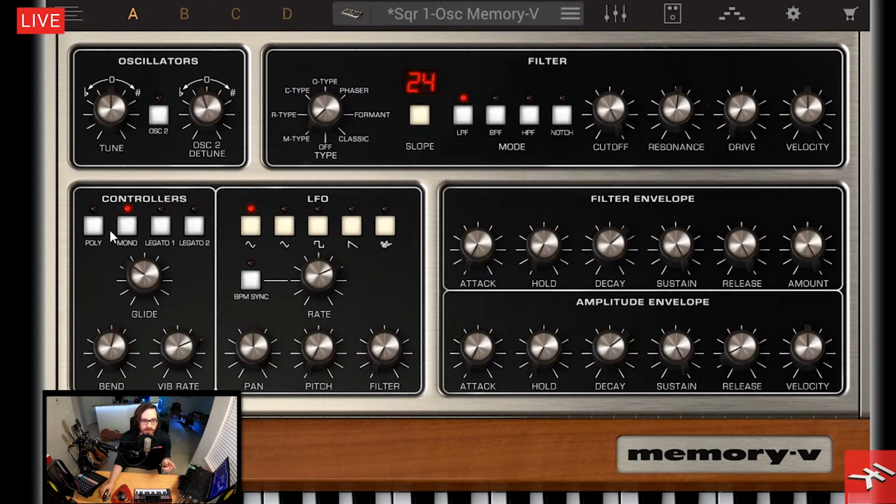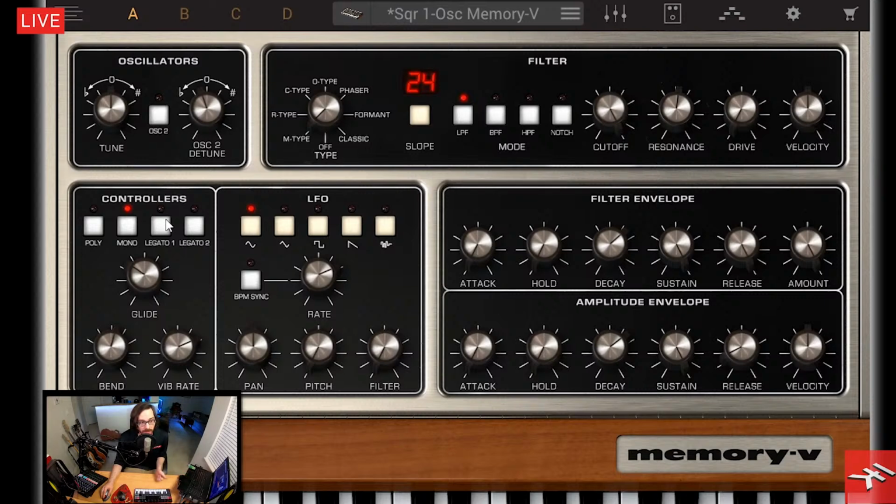And legato is going to switch between your notes with a slide kind of function, like a glide versus just going from one note directly to the next. Legato just meaning the musical term where we're just going to go from one to the other smoothly. So let's hear what those sound like. We have mono.